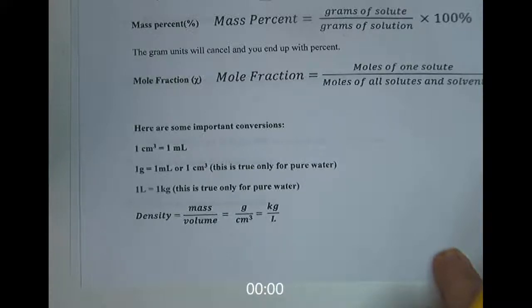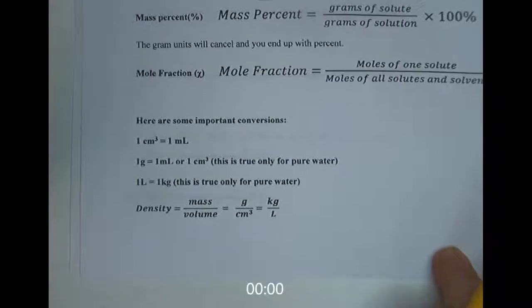Just think of people in a room. If you're in a room with 10 people, and then suddenly a lot of people come in the door and now there's 100 people, the room is much more densely packed than it was before. There's more people in the same amount of area or same amount of volume than there was before.